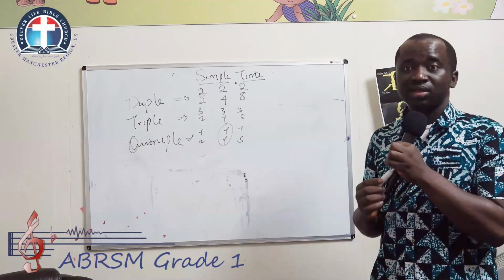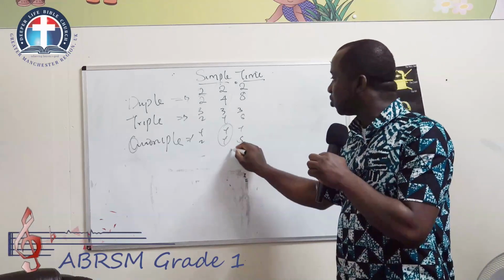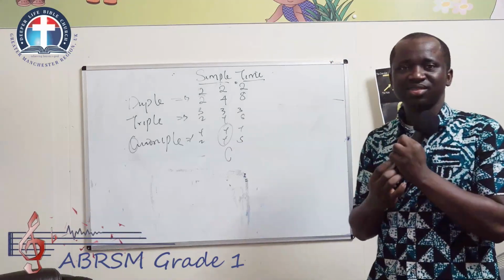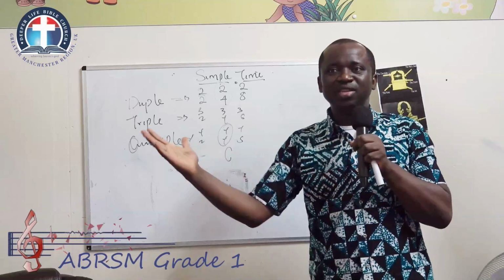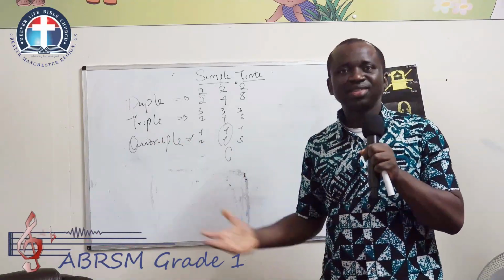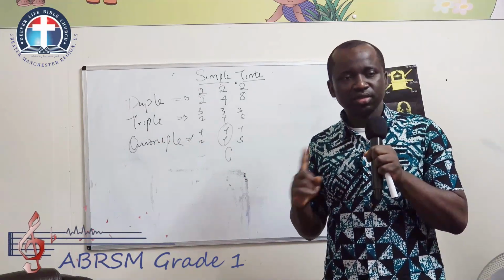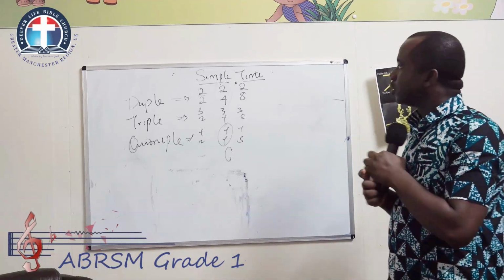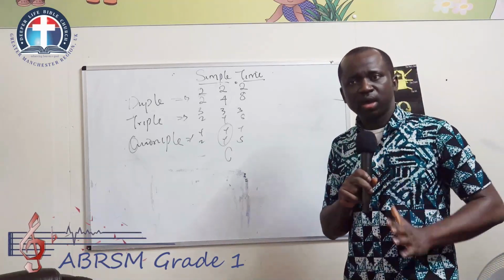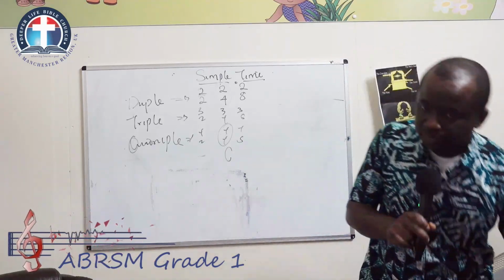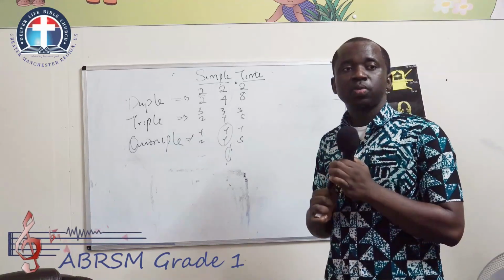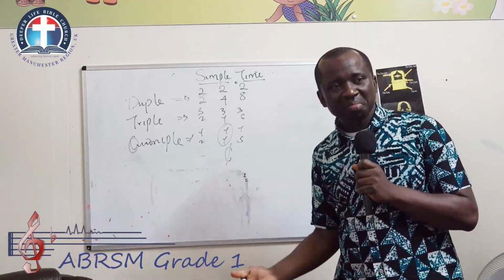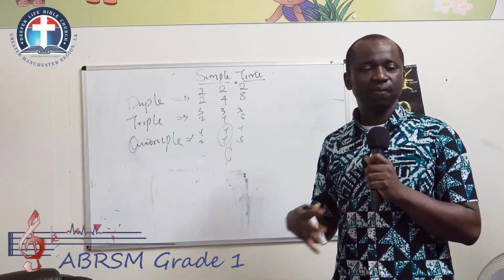Note that. So sometimes they will just put C, and they will tell you, complete the verse. But nobody taught us C. It's 4/4. Note that. It's 4/4. All right. So any question about simple time signature? So please note that they can put number, they can put sign. So know this thing. All right.